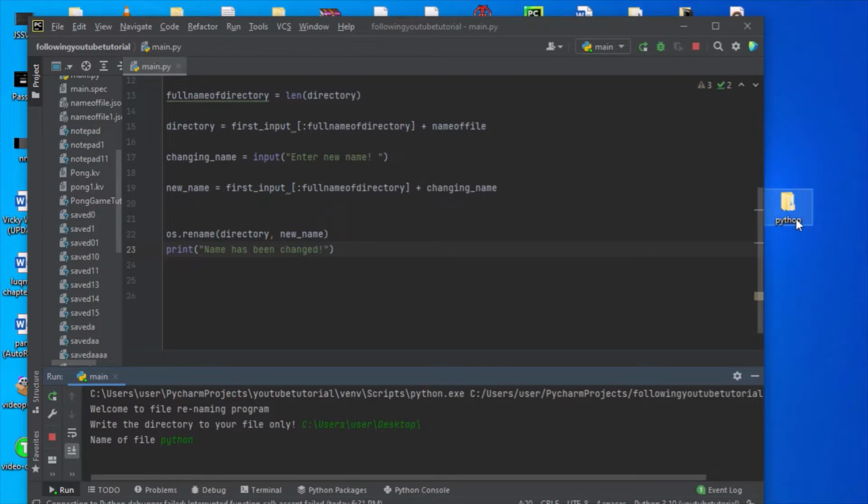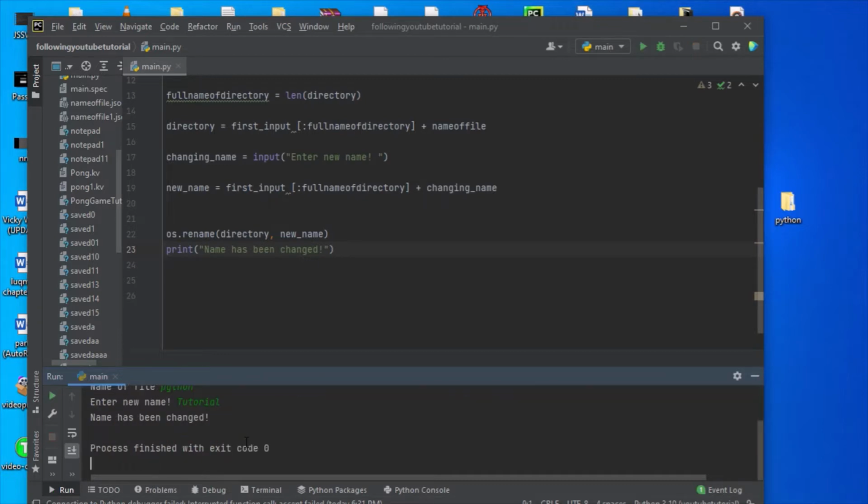Exact name, no mistake. Then once you write the exact name, enter new name. I'm going to give it tutorial as the new name. So let's enter it now. See it right over here. It says name has been changed, and look right over here now. It says tutorial, the exact name we just wrote over here.